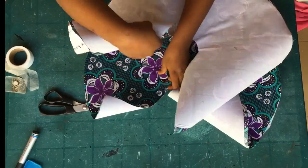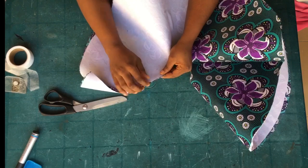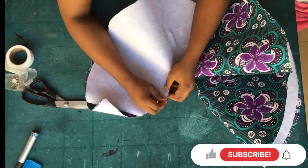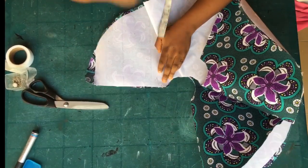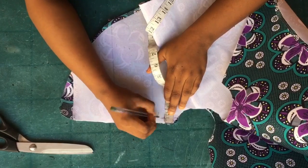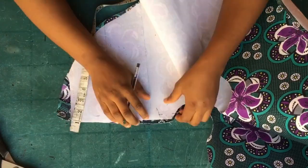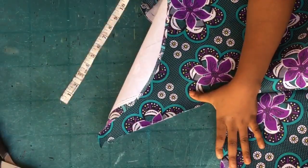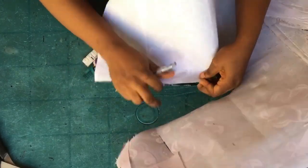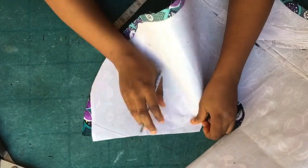After I've done this, I got one end of the part I opened on my flare. I brought 2 parts of my flare right now, right sides facing each other, and I'm joining them this way. I believe everything I'm doing right here is very clear to you all. When you place them right sides facing each other, go ahead and mark 1/2 inch, because you're going to join all these 4 pieces together using just 1/2 inch. Then you stitch, get the other remaining piece, get another end on this straight part. I hope you can see the part I'm joining. Also join this way, mark 1/2 inch, and join on your sewing machine.